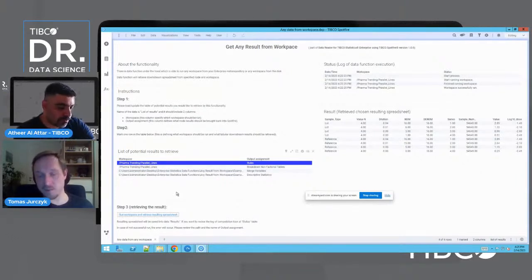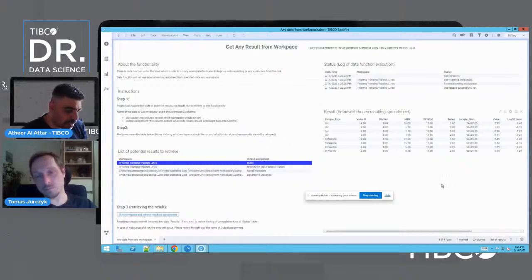Exactly, and that will solve an issue I started seeing a lot recently. I mean, people are doing a lot of analysis on big data in Spotfire. So, if you already have a Statistica instance in your workplace, and your data sets are also outside Spotfire, then you can just trigger the calculation from Spotfire without the need to move these big data sets in and out of Spotfire.